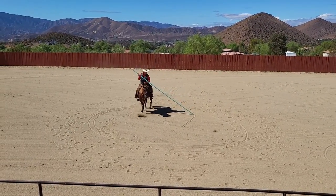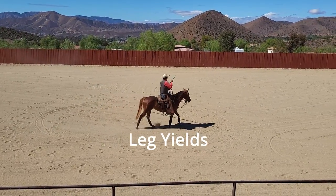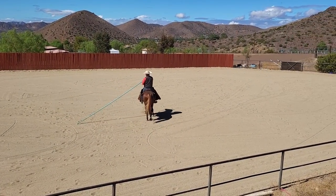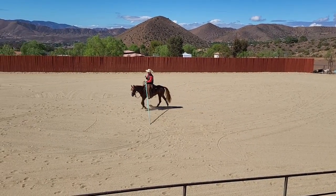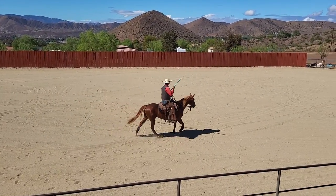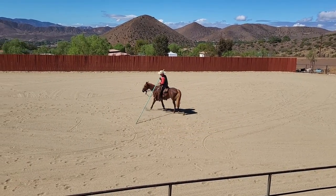The next thing you can work on is a leg yielding — yielding outwards. That line is relatively straight, but she didn't keep going forward; she lost forward motion there. It's hard to have that point of reference and be able to see things in circles and angles all the time. That's a nice perk of this tool.